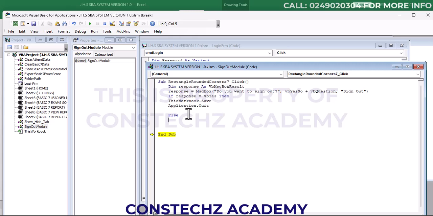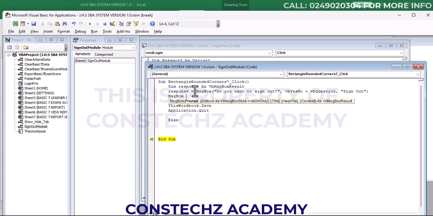Now before we go that, let's add something. If they give us this message box, there should be a message. So this is the response that we are giving. Now let's give it a message. So the message is a message box. Let's add some line of code. If the user says yes, you should give us this message box that the user has signed out.